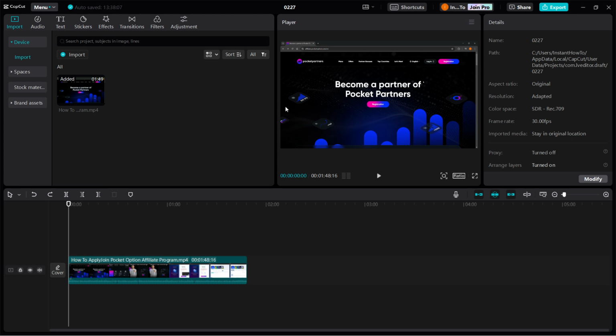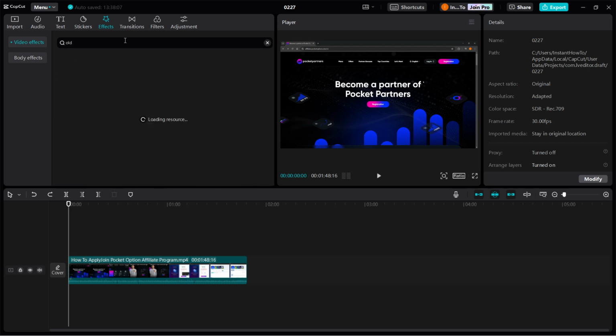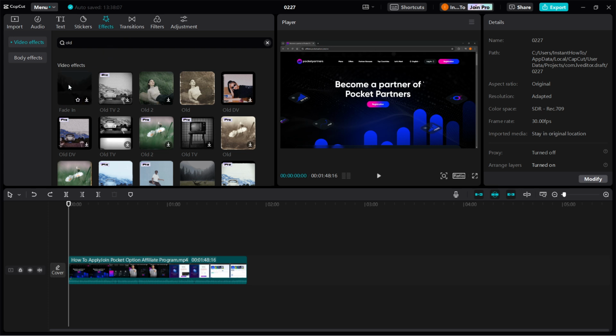And then if you would like to add the old film effect, you want to go to Effects up here, which is in the middle of these bars, and in here, you just want to search for filters and type in old and press enter. After this, a bunch of different effects will show up, as you can see, and this one, which is called old over here, it does not have the pro bar next to it, which means it's actually a free effect and does not require the pro version of CapCut to use it, is this one.